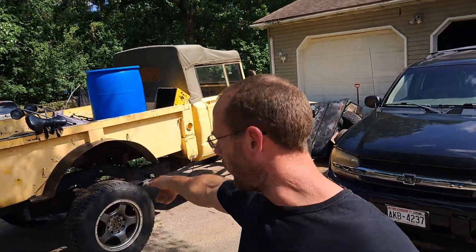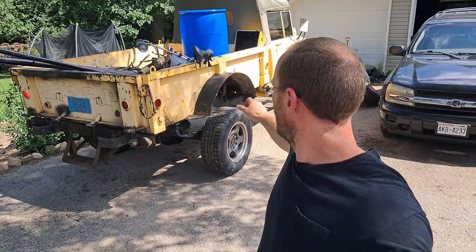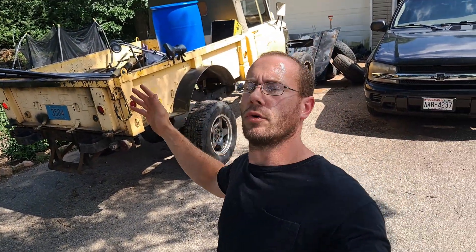Where this video starts right here is probably a month and a half ago before the rear shackle flip. So the first part of this video is going to be taking the front axle out and just figuring a few things out. Realizing the truck's doing the Carolina squat, we got to do the rear shackle flip. But I also realized that I can't get the Super Duty axle centered — the diff itself is in the way of even being able to get my U-bolt in on the inside. I had to figure out something to do here, and you'll see what I did.